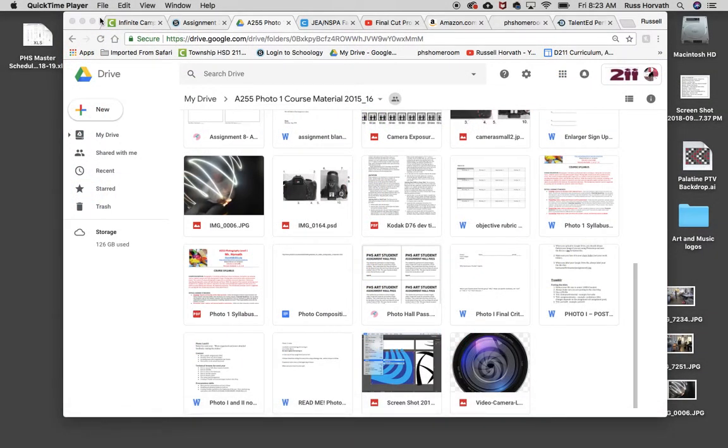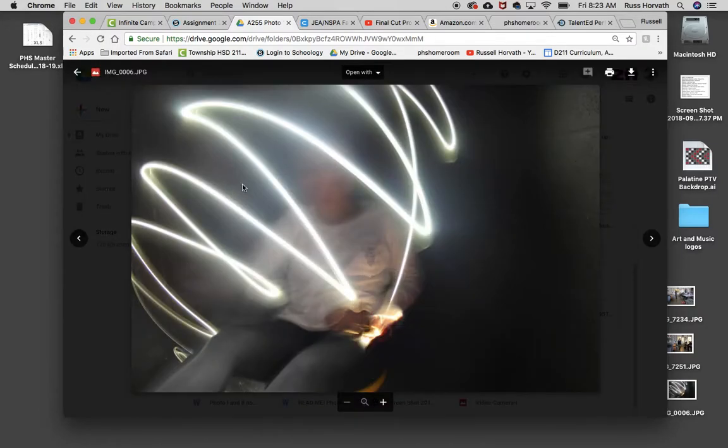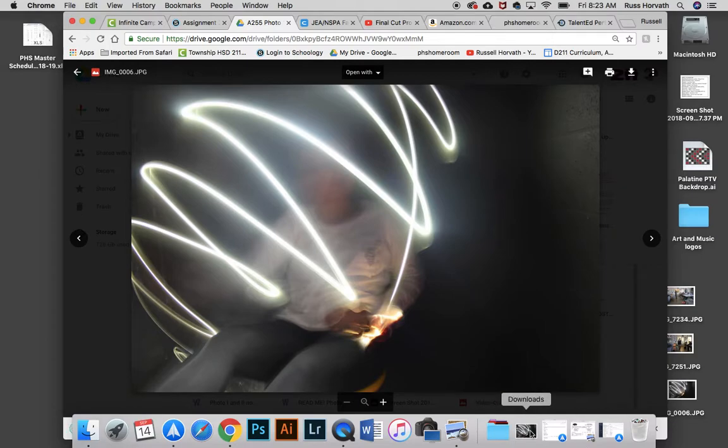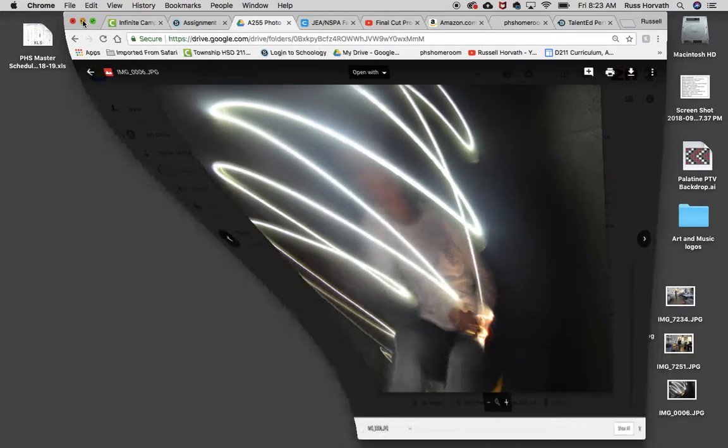You're going to open up Chrome. You're going to launch your Google Drive and locate the pictures that you want to download from your drive. You're going to double click on that picture. You're going to click on the little download arrow like this, and it's going to send it to your download folder, which is down here on the taskbar, right? And this is showing me everything that's in my download folder right there. All right, so I can temporarily put this away.